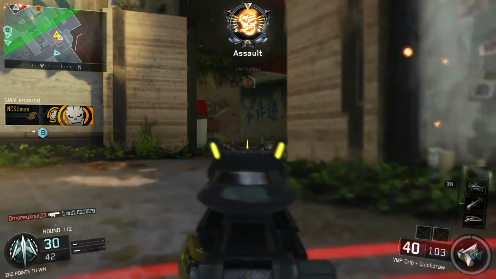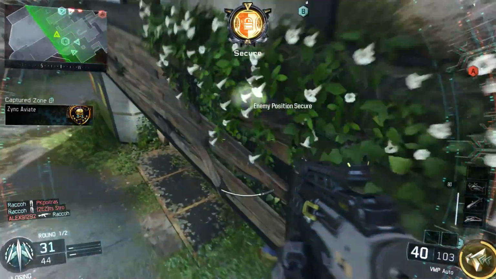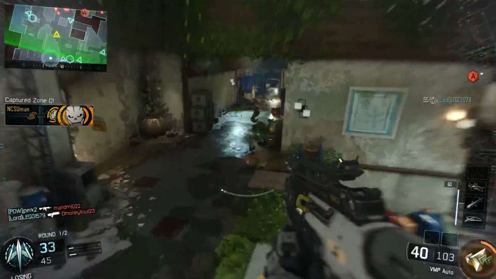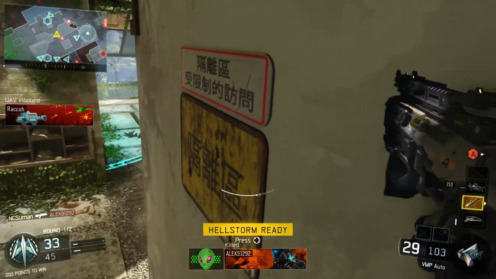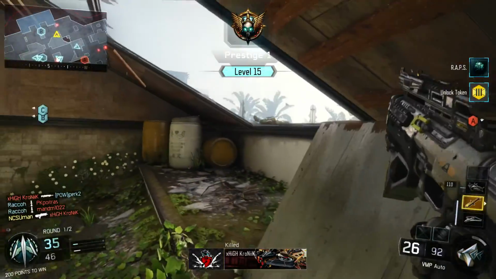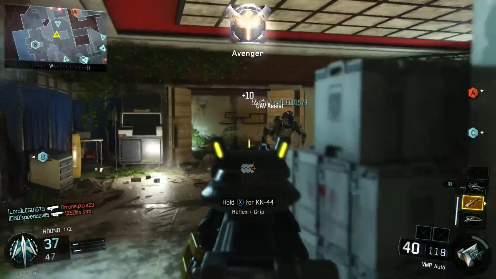And if you're behind a wall and you hear somebody on the other side of the wall, what you're going to want to do is pre-aim that wall, and you can even start to pre-fire the closer the sound gets. This is something that you're going to need to practice, and you will get better at it over time.